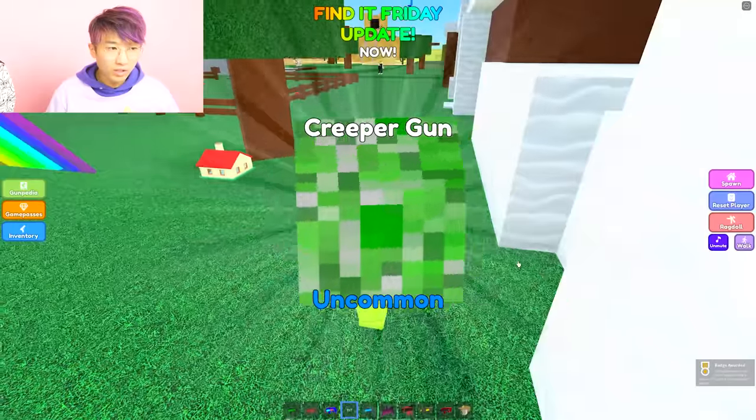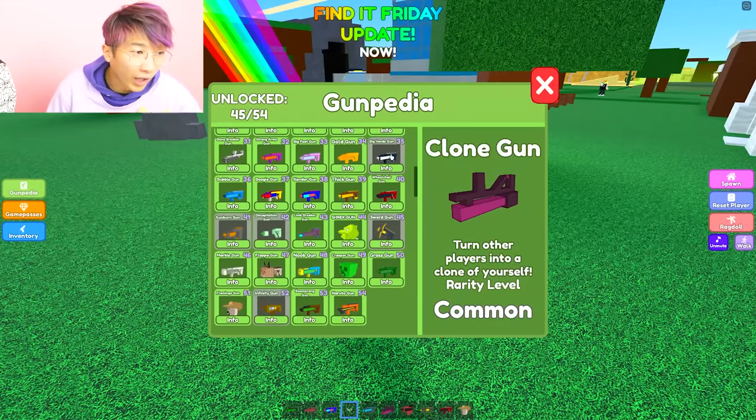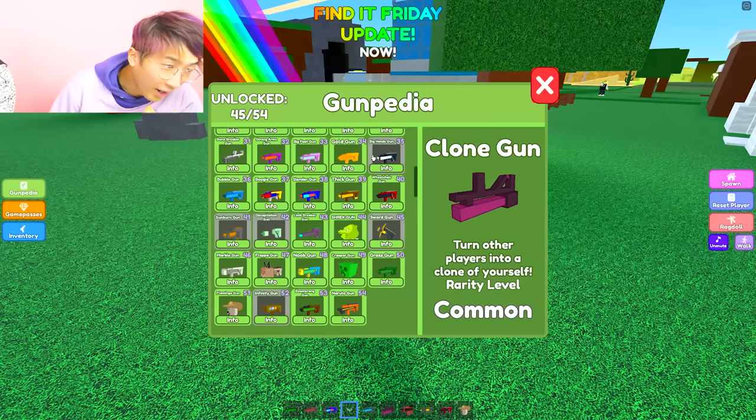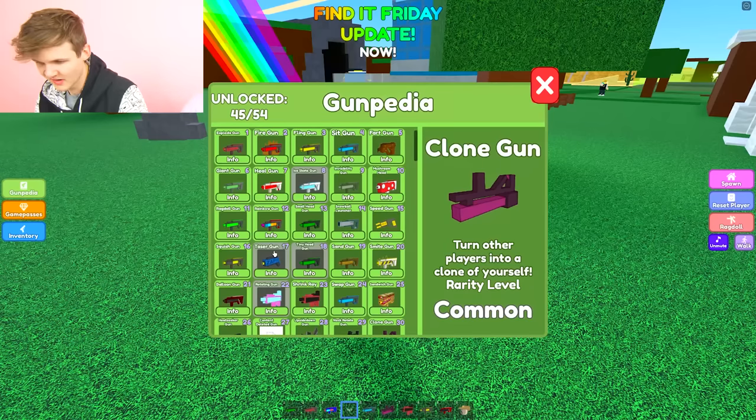Cool. Wait, so did we just beat the game? How many are left? We got like nine left. How are there so many left? Okay, where's the big hands blaster? And we're gonna get every single one in this game. This game is so lit. Oh, and the taser blaster. We're gonna do it, guys.